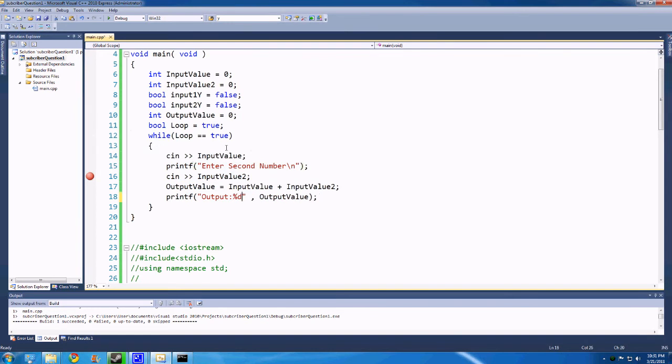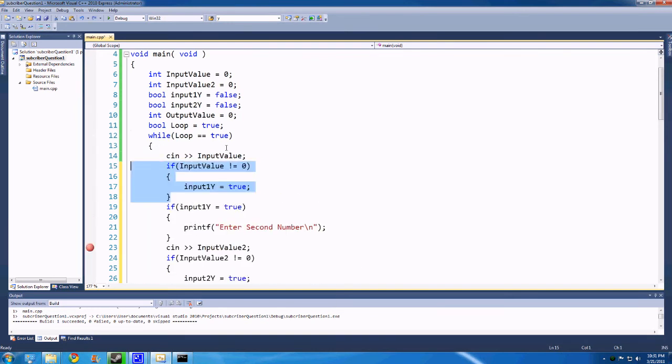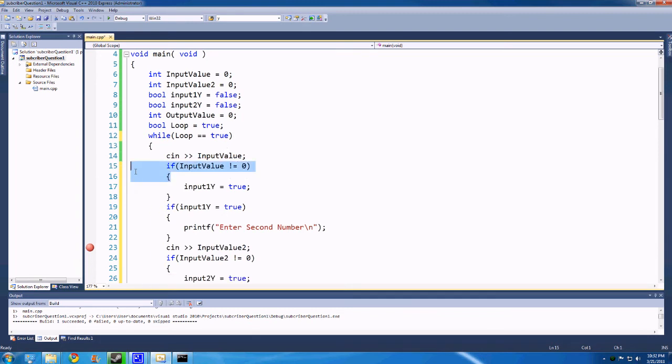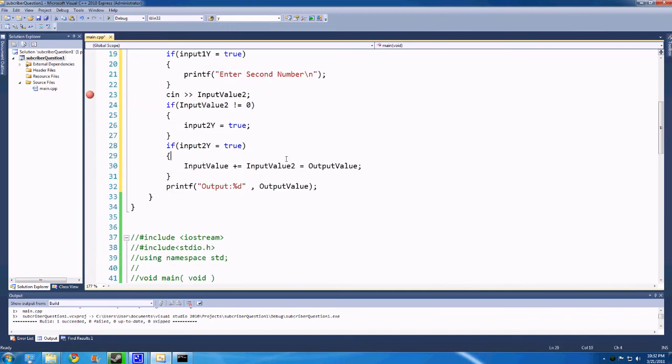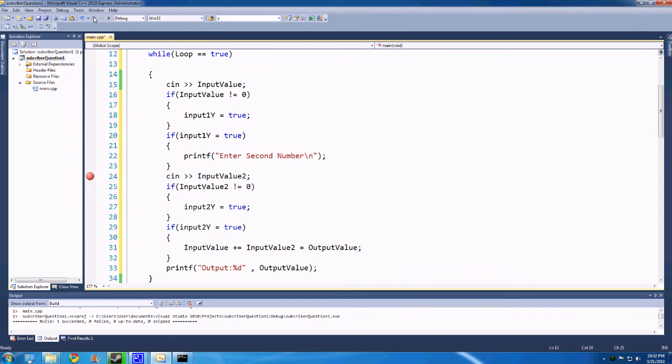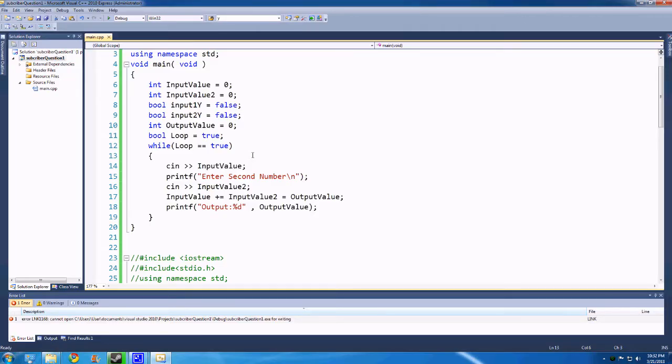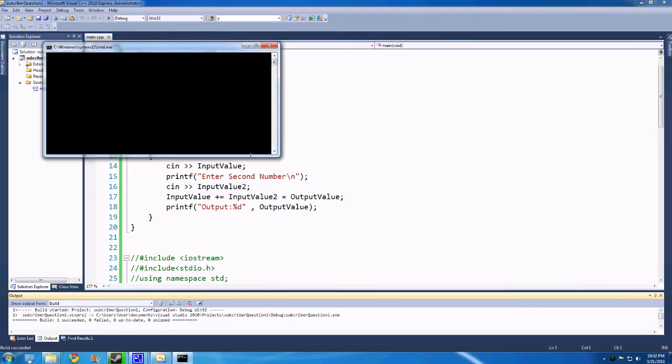I'm not sure why he was doing this whole not equal to zero thing. It's like he didn't want them to add zero to zero. Probably because this thing was giving an error for that, is my best guess. Actually, let's see if we can... I got rid of the redo history. Okay, so now, control F5, 0 and 0, 0. Yeah, so that works fine.